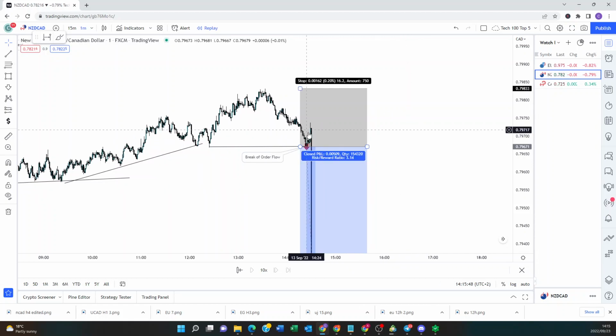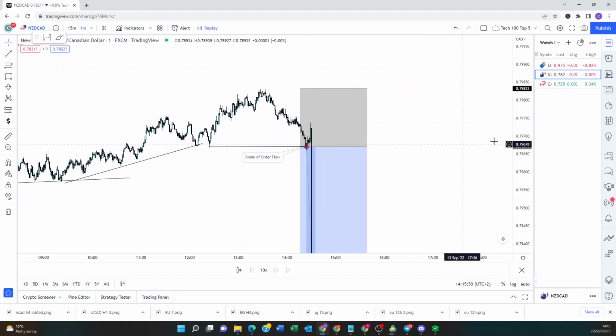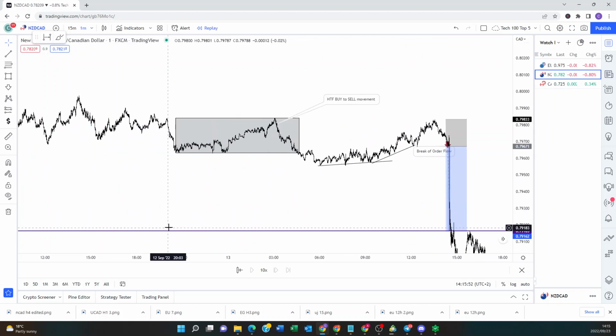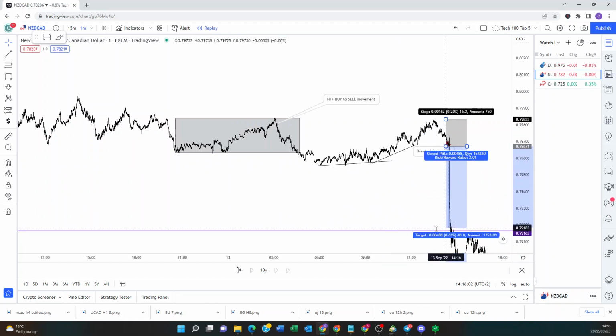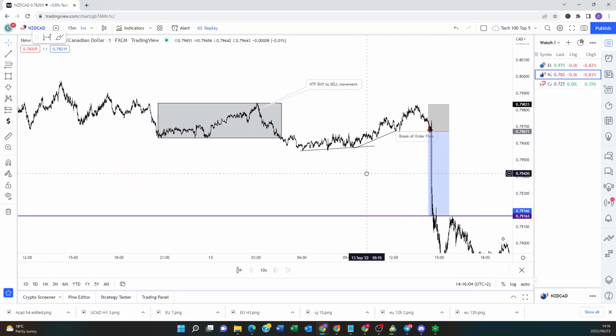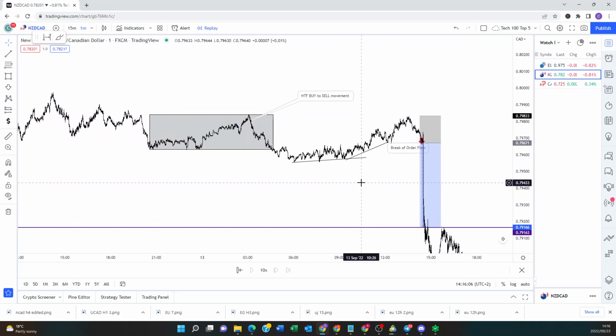Okay, little bit of drawdown after you entered, and then simply targeting the previous low that I marked out here. And I did actually take partials over here when we ran the liquidity a bit low after the run, and then I let the trade continue. It's always best to get your stop loss to break even as soon as you can, just to ensure that you are risk free and that you can continue trading.